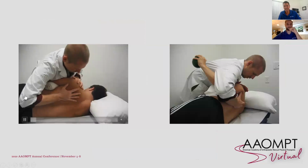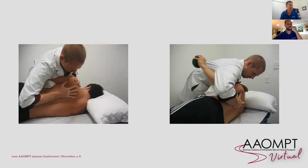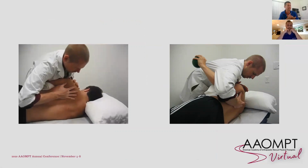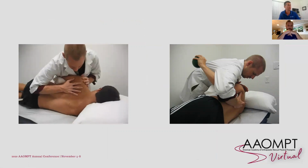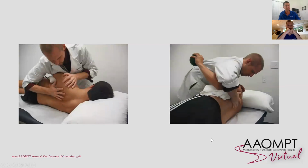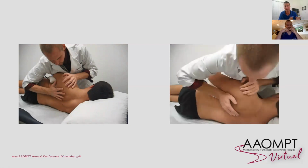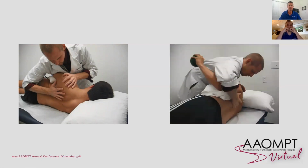A couple exercises for strengthening and things that we can do to really start waking everything up and getting them strong again. Periscapular work, PNF periscapular work. We're working isometrically in different positions and different planes of the scapula, working retraction and depression and adding resistance manually with our hands. We can couple that with loaded external rotation. So in this case, it's an isometric external rotation with a weight. And then we're adding that manual resistance, that PNF scapula resistance for motor control training of the periscapular musculature.